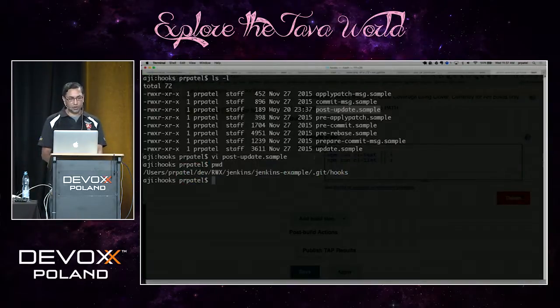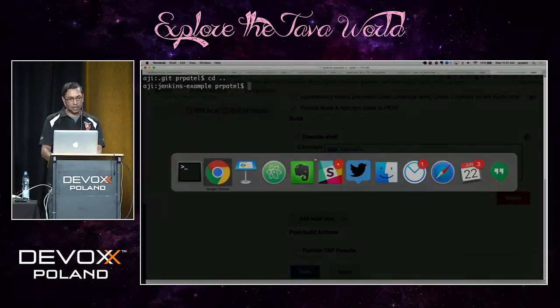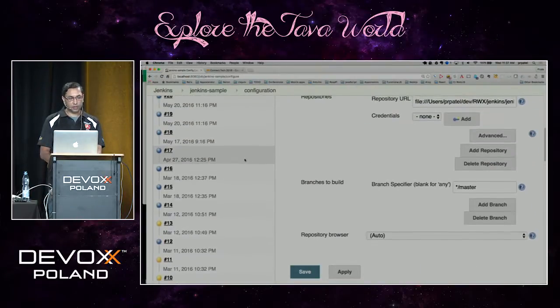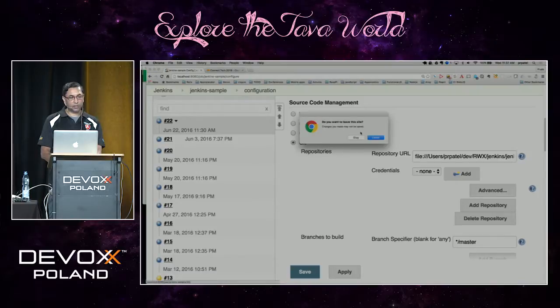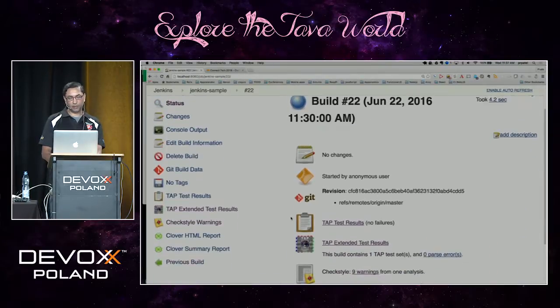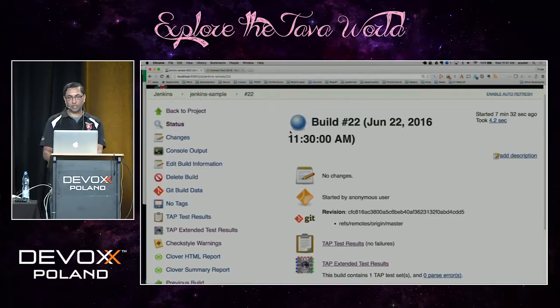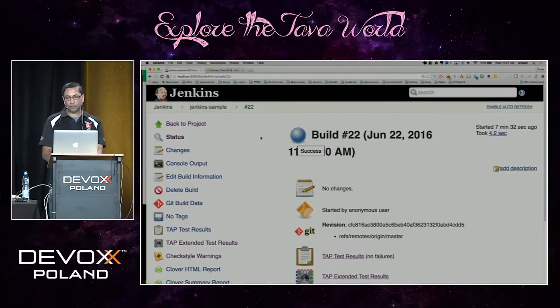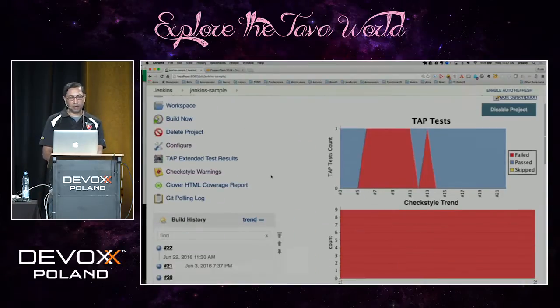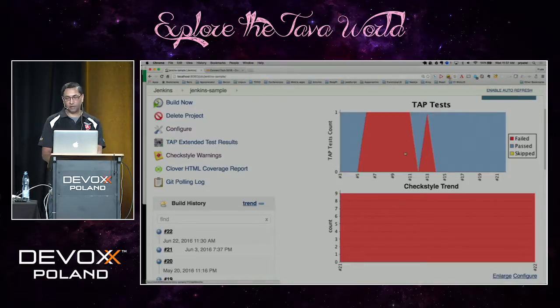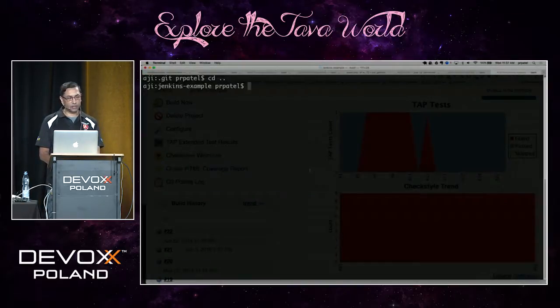Right, so in terms of executing stuff from the command line, if we come back to our project, how is it that Jenkins knows that this project has passed or failed? If we look at, for example, the last time we ran this, you can see that this project is in the success state. But how does it know that, even though we have some checkstyle errors and some test failures and other things like that?